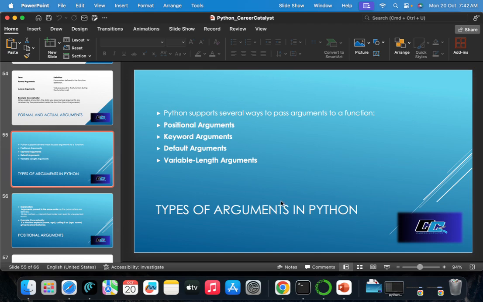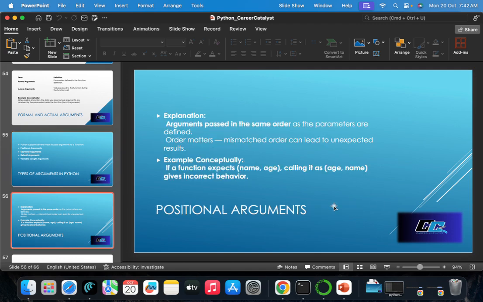The first one is positional arguments. Positional arguments are the arguments passed to a function in the correct position, where we give the position order, and then positional arguments are used.